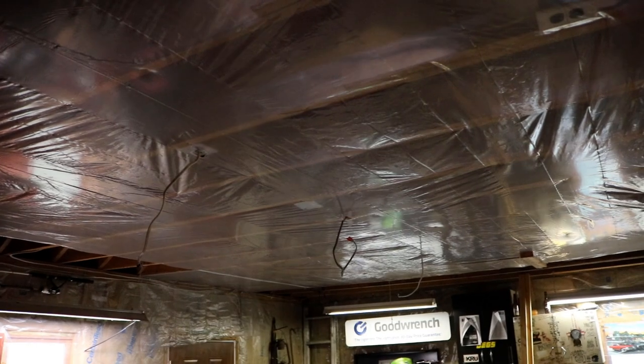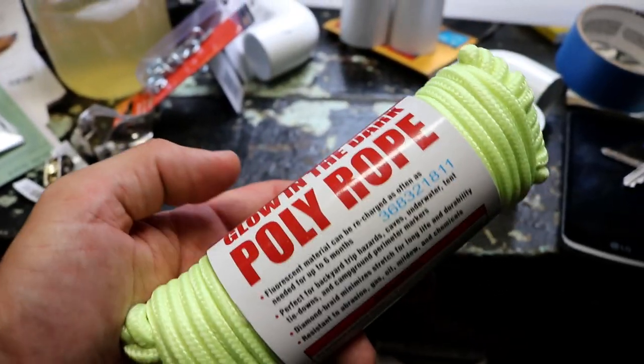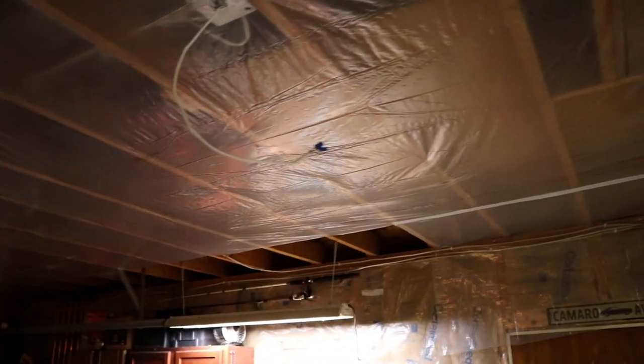All right, so the ceiling is all done. This piece of wood is going to be attached to the ceiling. The PVC is going to create the lower frame. Then I will take some rope and some pulleys — the plan is to basically have a pulley system so I can break this thing down and put it up in under five minutes.